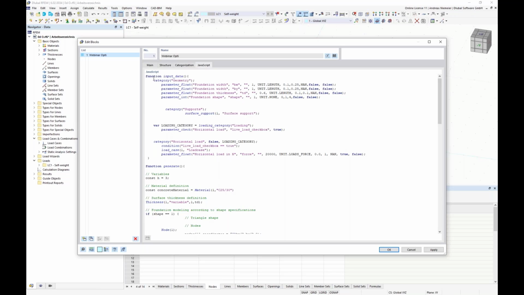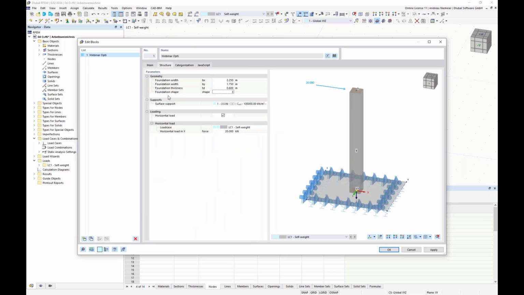And if you read it, you see I open a category geometry, foundation width BX, foundation width BY, foundation thickness, shape, supports, loading, and so on. And if you compare it to the structure input, you will realize I can program with this script this tree of inputs. It's in your hands now. You can write by code an input scheme directly.